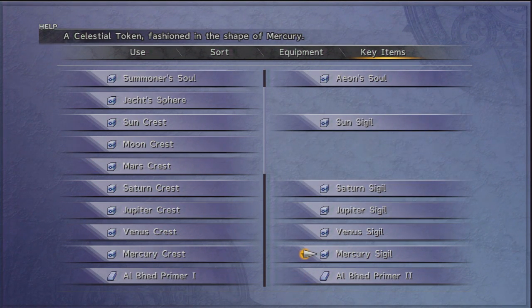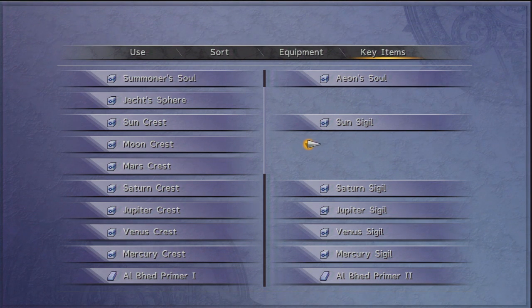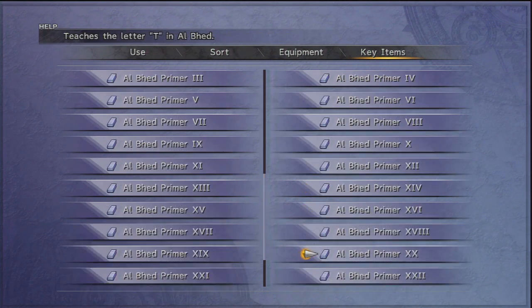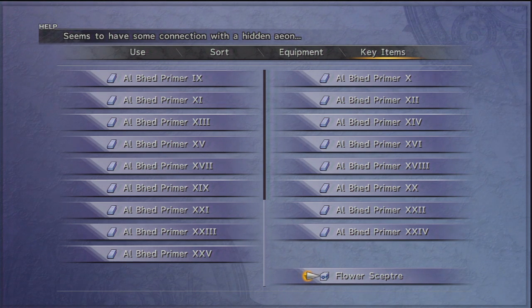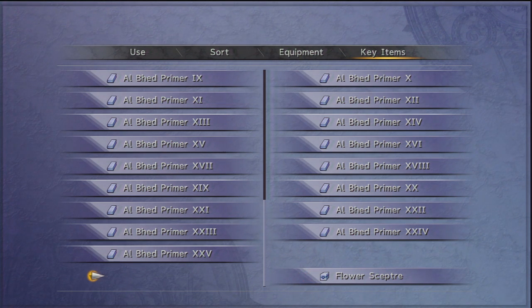So Mercury, I just showed you guys that. Venus for 200 lightning. Jupiter from the Blitzball. Saturn from the butterfly catching. Sun from the Chocobo Racer. This leaves Moon and Mars left. Down here, we've got all the Albed primers except for one. We also have this Flower Scepter, which we got before, but not something else.